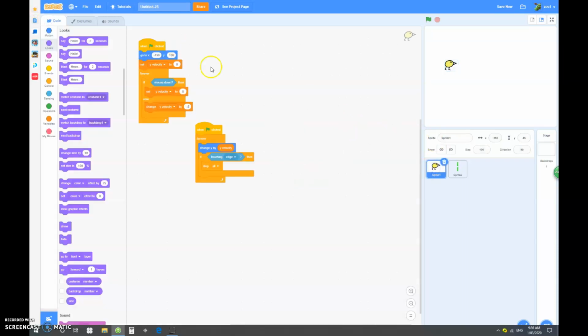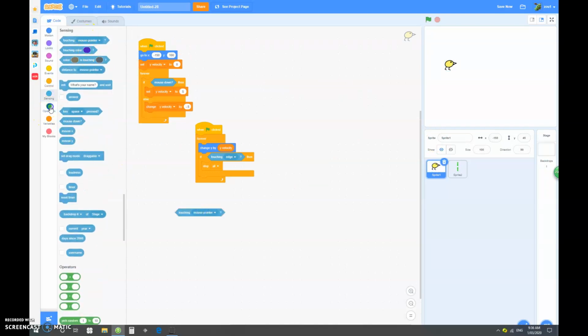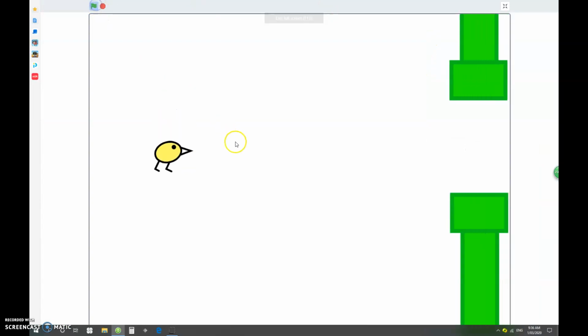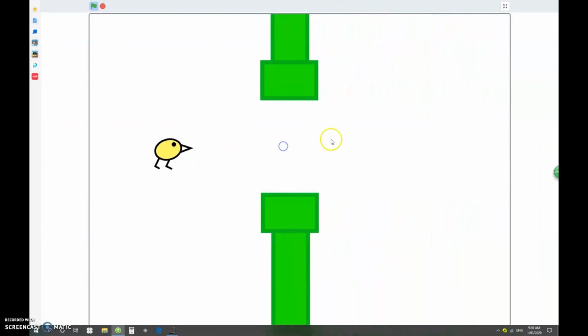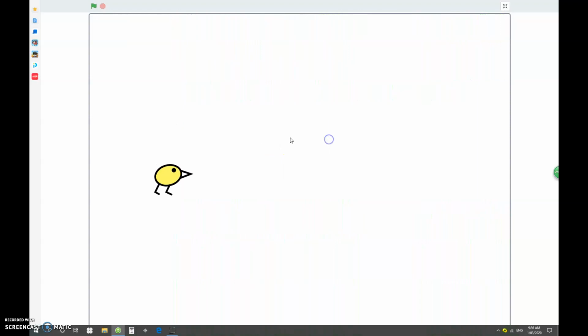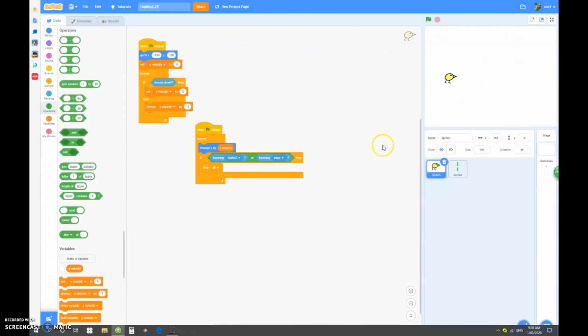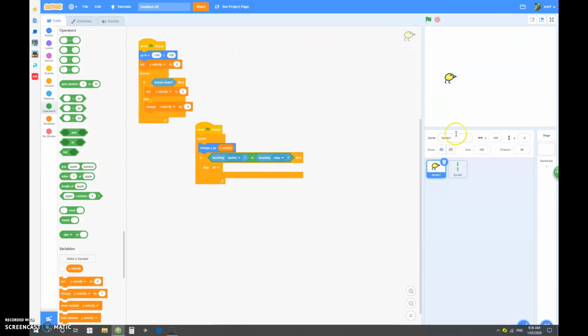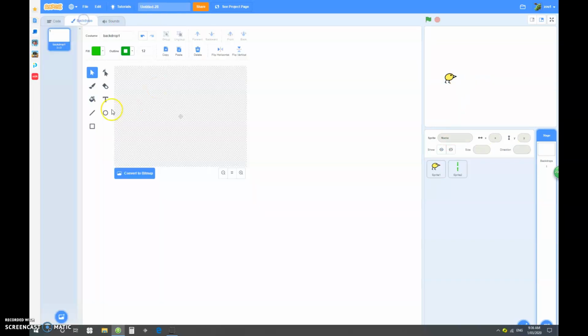And let's go to our bird, edit the sprite, add in a touching and an or. So if touching edge or if touching our pipes, which is sprite 2, then stop all. So let's go in and try. Looking pretty good. Oh, and I touched the pipe and it dies. So basically we've got the basics of a Flappy Bird game, but of course we have to make it look a lot better and add a lot more detail to it.